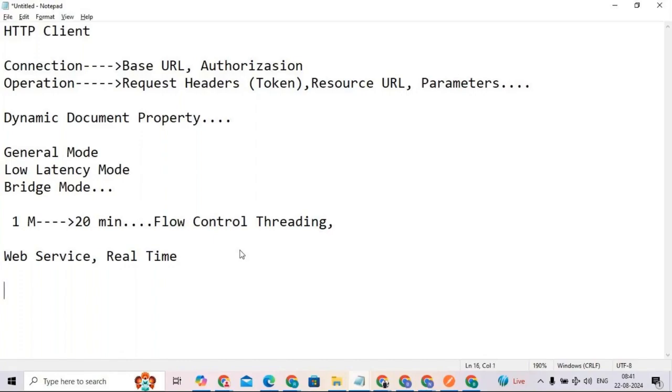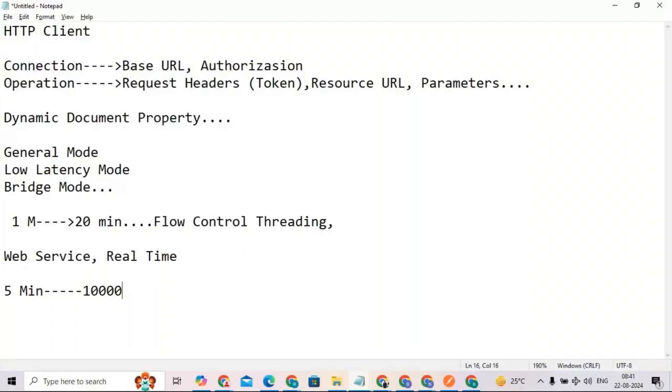For example, if it is schedule based, let's say it is scheduled for every 5 minutes, and in those 5 minutes 10,000 records are stored at the source side. These 10,000 records we pull at a time and process at a time, as a batch.